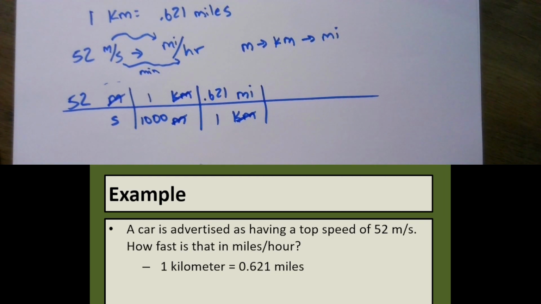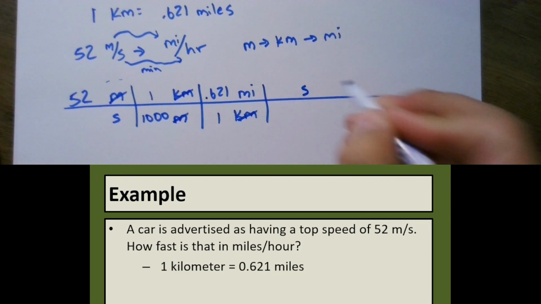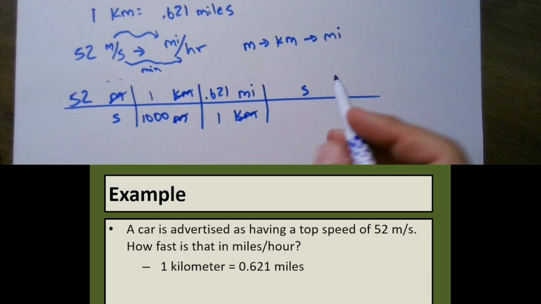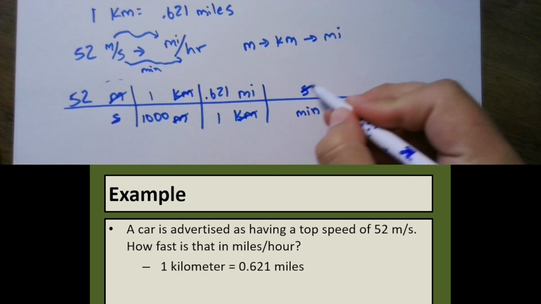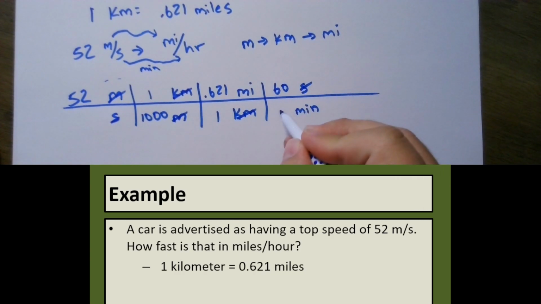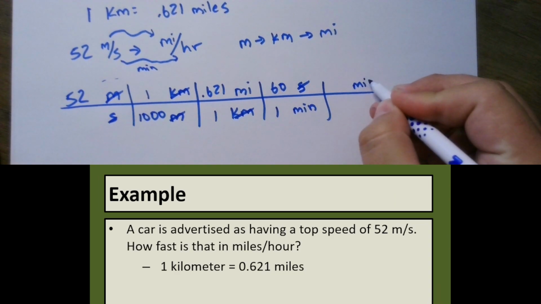Okay, if I think about where I am now, I know miles is my unit now, but I also have seconds. So this is miles per second. If I were to solve, I would get my answer in miles per second. Let's go ahead and turn it into hours, though. Seconds is on bottom. To get rid of seconds, I'll have to put it on top. And I'm just going to go to my next open spot. Seconds, I'll convert into minutes. Seconds cancel. We know there are 60 seconds in 1 minute. I have miles per minute as my units. Let's turn minutes into hours.